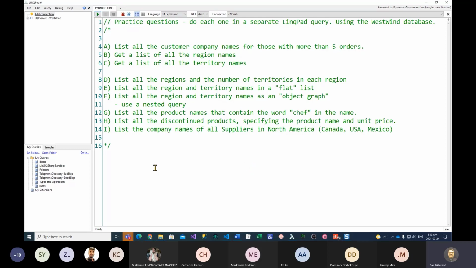If you try to put all of them in and you do them as expressions, then you're going to get compile errors. It'll only work if you select and highlight them. So do them in separate LINQPad queries. So I'm giving you a bunch of things that you could even get started on right away.